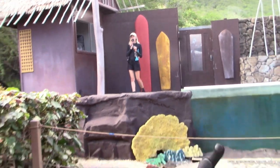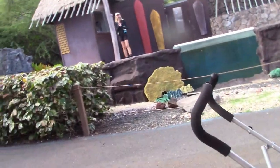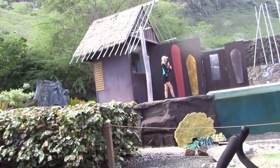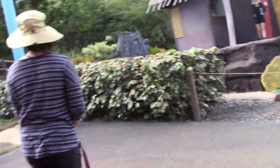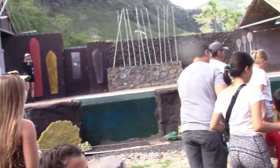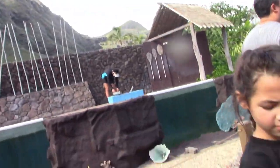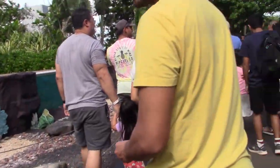All right, so we're gonna start with the first three rows of our audience. If you wanna come up here and watch the sharks eat, you'll line up at the fence along the front of the exhibit. Slowly through that gate that's on the right-hand side. Now for those of you arriving a little bit later, once again, just hang tight, wait until it's your turn to come up onto the stage.